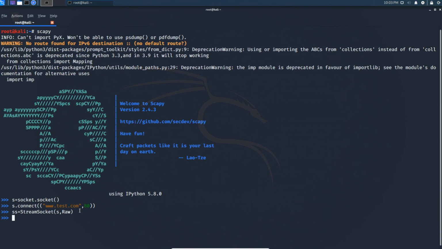Here ss dot sr1. sr1 is a function that is used to send the packet. There are two methods that are used to send packets in Python scapy: one is sr1 and another one is sr. These are the two methods that we use in order to send the packet.